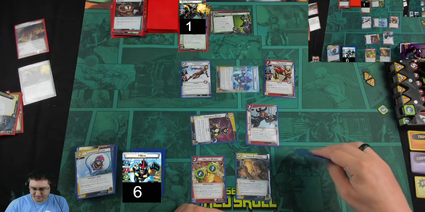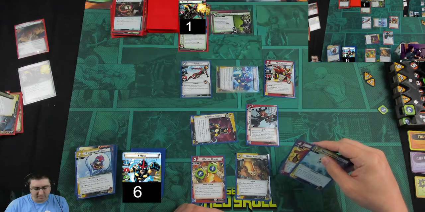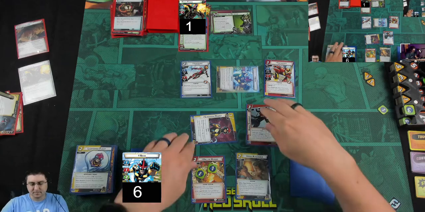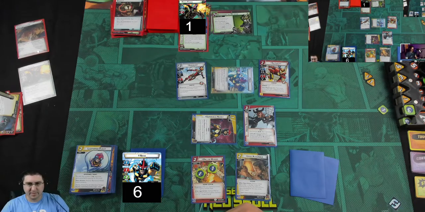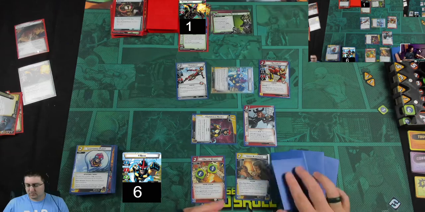I should have removed his glider. I didn't even think of that. Oh, yeah. I could have. Whoops. Lesson learned. Yep. Okay, that's going to be me. That's us. Alright. We ready up and deal.